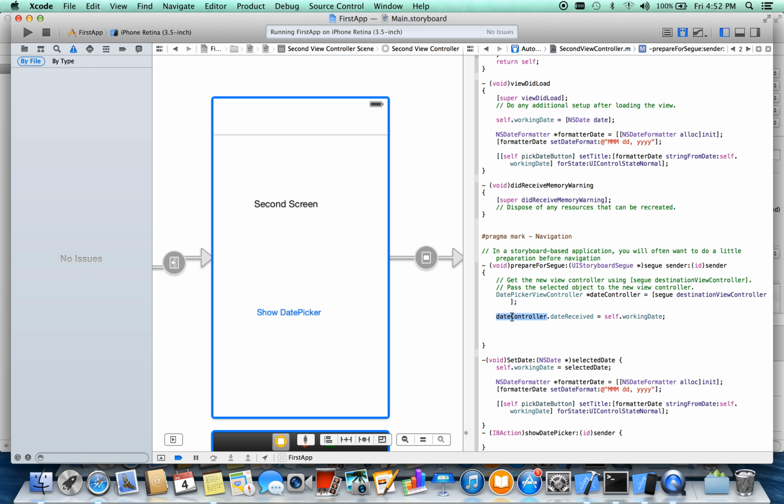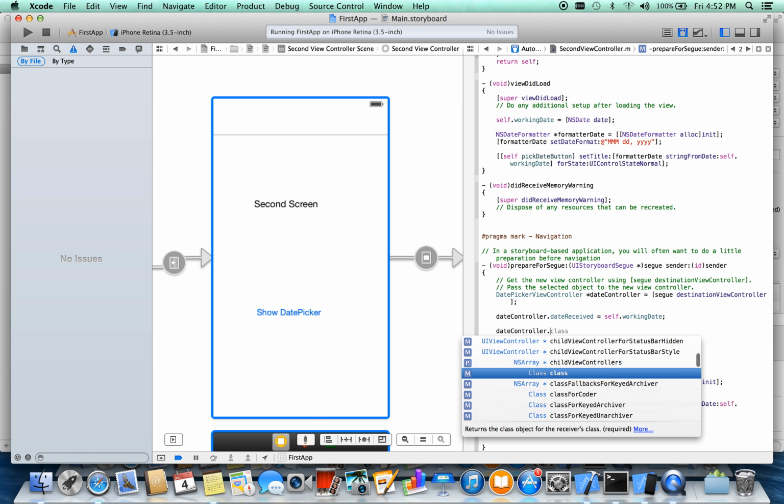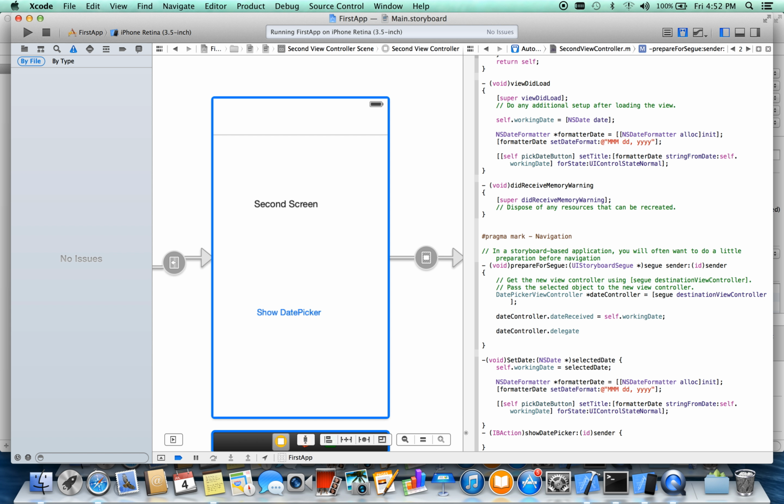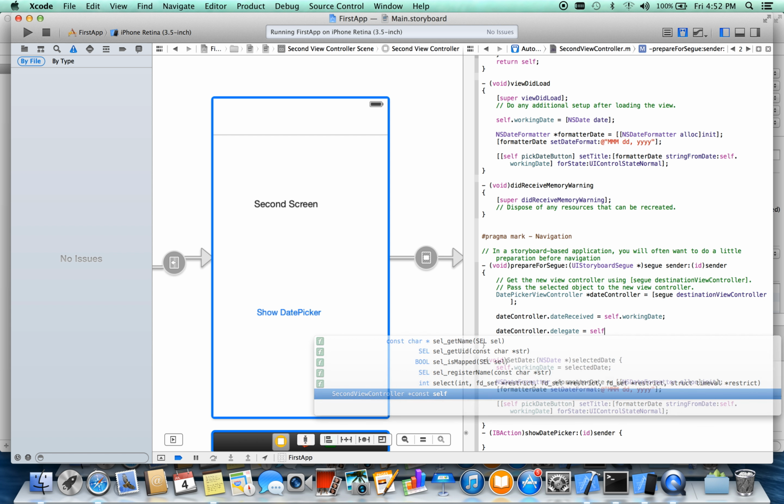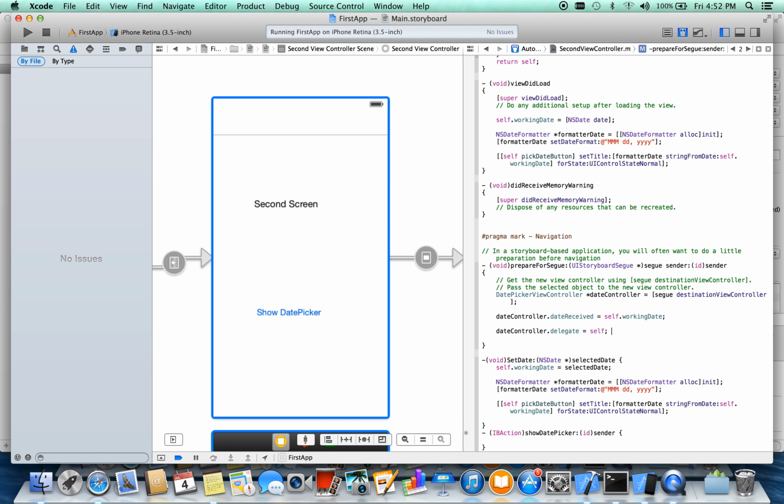So now we have access to the date picker view controller. So with that, you can just say delegate equals self. That means that this view controller, this class, will be the delegate for the date picker view controller.